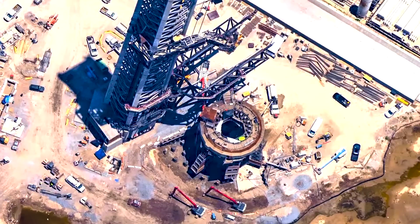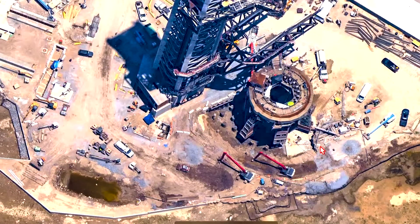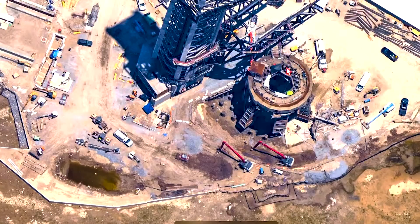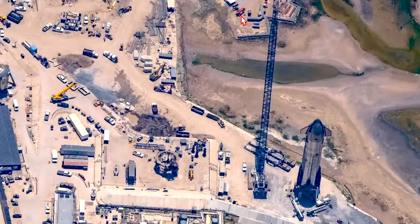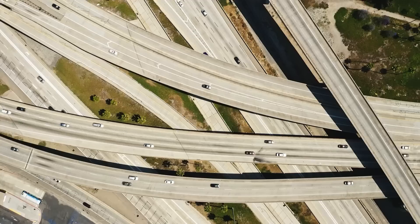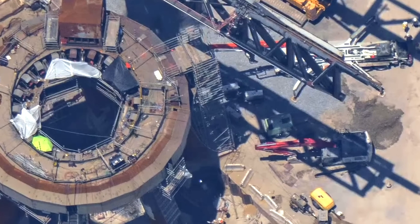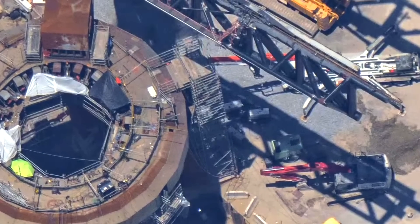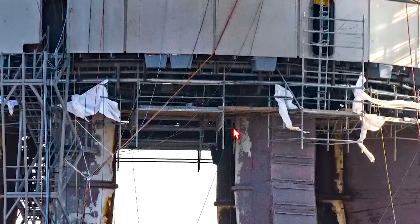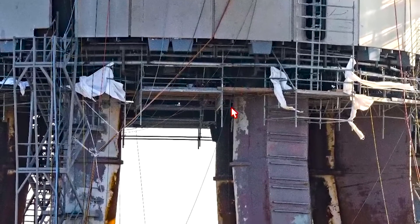As attention shifts to the surrounding area, changes in the landscape become apparent. Terracing can be seen on the left side, created to prevent soil collapse, and the terrace sections will now be excavated, resembling a mining operation. Continuous developments on the ground are so rapid that even a subsequent flyover would likely reveal further alterations. Additionally, a metal section on the upper right-hand corner of the site draws attention, playing a role in connecting the corner towards the Raptors on the OLM, though further details about its purpose remain elusive.